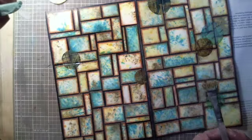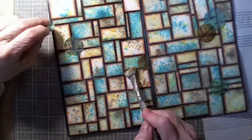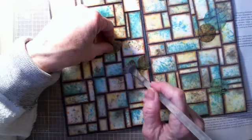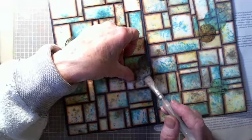For real, it was. All right, that one is that boring piece that I put in there. I think I'm going to go ahead and put this in here, because I like when they overlap a little bit.